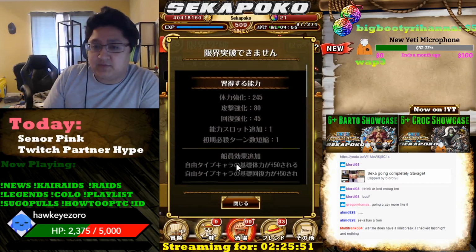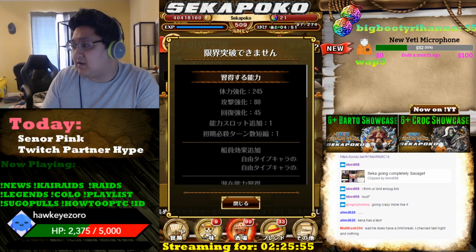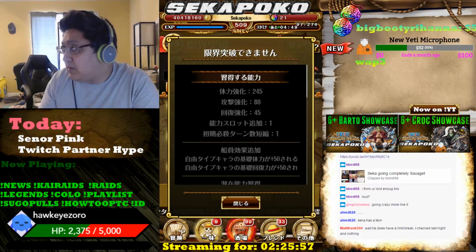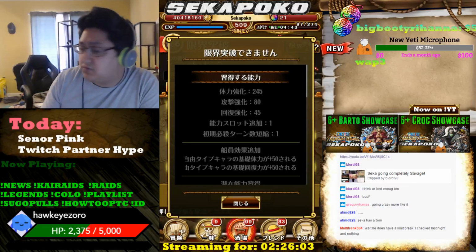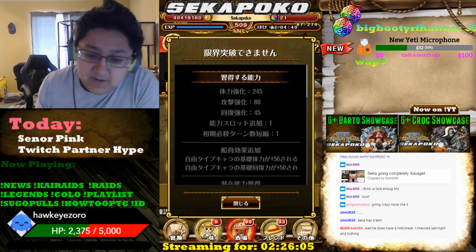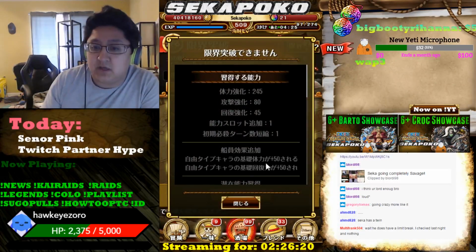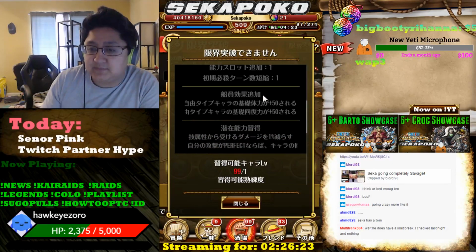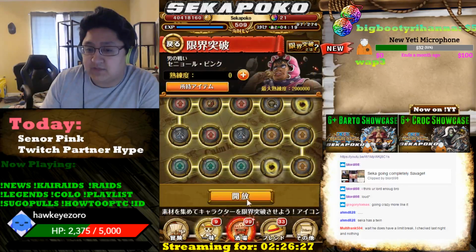You are going to receive plus 80 attack and 245 HP, putting his max attack all the way up to 1,338, and his max HP all the way up to above 2,600. His maximum recovery, since it goes up by 45, is his boosted recovery all the way up to 327, and his max damage reduction is going to be at 1% on his full limit break.